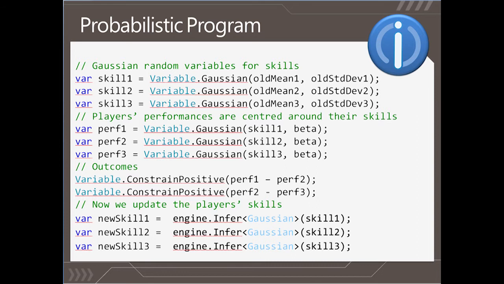This is all C#. And so they're saying, okay, we've got these 3 players, and these are their old skills, and so we're going to construct basically that graph. And then we want to see their performances, and those will actually be centered around their skills. And so we want to say, this is the amount that they could play outside of their skill, and we would allow it. And that part's very cloudy for me. But I just accept it, because the next thing you do makes sense, and that's you have the outcome.